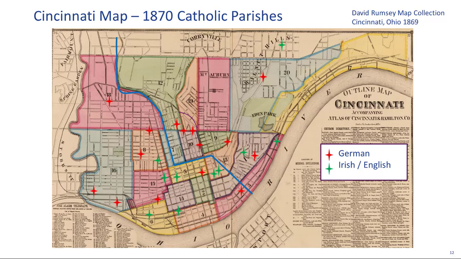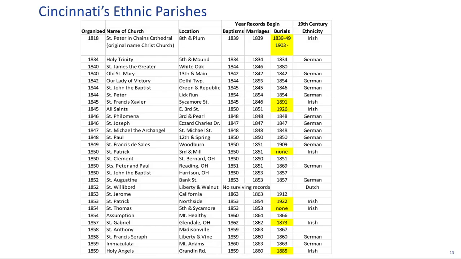Since this is an 1870 map, the census listed the wards, and you can pinpoint at least the position of where they lived. We also put together a chronological order of when each parish was founded, the name, their address or neighborhood, when the baptism records start, when marriages start, when burials start, and whether they were traditionally German or Irish. You don't have to copy this down — it's going to be in the new and improved guide coming out in a couple months, with this table going up to 1920.